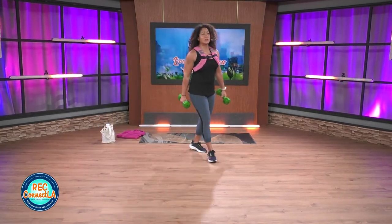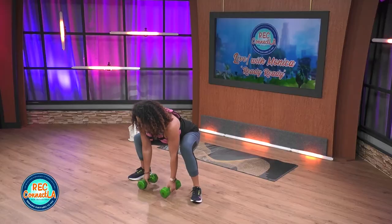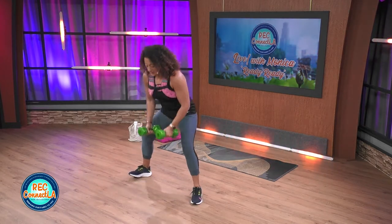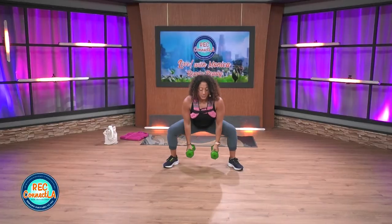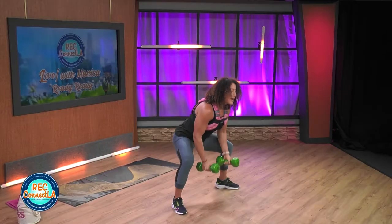So we're gonna go into a nice deep squat. Sumo style, you're gonna come down, up, rotate. Take your time, down. Now if you could tap those weights on the floor, great. If you're not quite there yet, squat, rotate. Flex your options, yep.